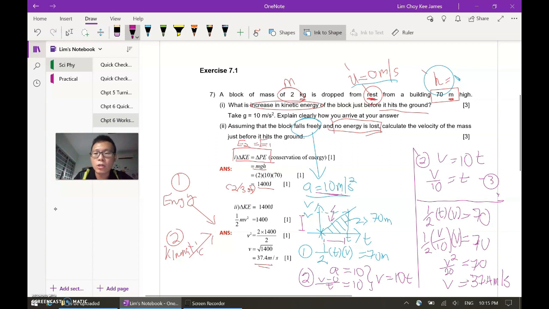Both methods are actually correct. But if you look at the mathematical manipulations, if you solve it using the kinematics equation, the math involved is at least 2.5 times more than the energy approach. From the energy approach, it's just a simple half v squared equal to 1400 joules. After that, you solve for the math straight away. So it's like a 3 step process. But from a kinematics point of view, it can easily go up to at least 6 or maybe 9 steps in terms of math.